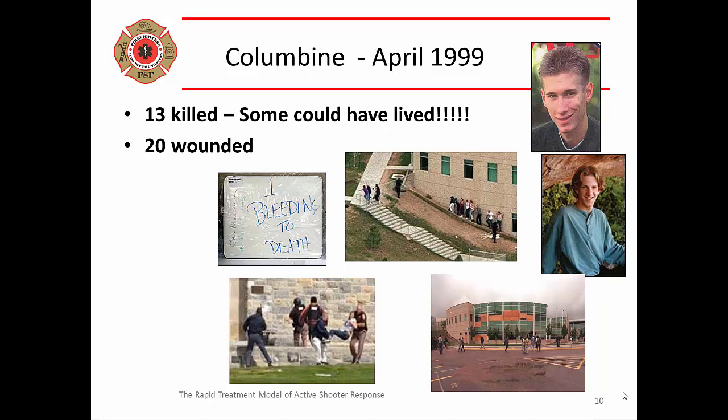And again, this was part of the transition that we learned from this particular incident and other incidents that have happened over the years, why we're switching for EMS to now become a primary part of the actual incident while it is still underway, and get to these people and stop major hemorrhaging where we can show that there's a much better significant outcome if we get to them very early.